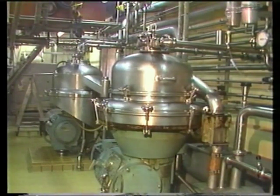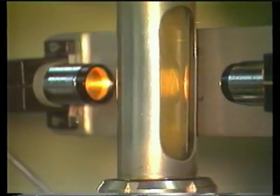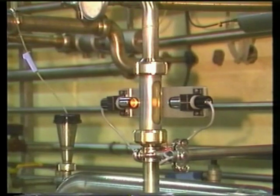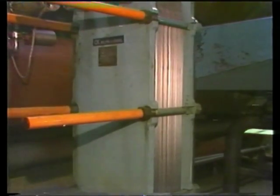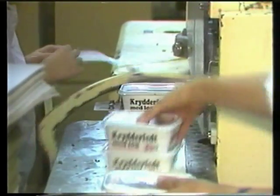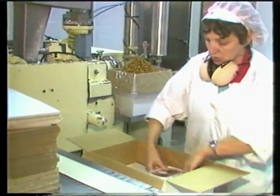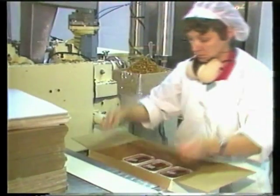A constant flow of clear and bright lard leaves the separator, but it might as well have been clear and bright tallow. The fat quality is monitored by a photocell system controlling an automatic 3-way valve. If for some reason improper fat quality is detected, the fat is automatically returned upstream for reprocessing. But normally, the fat flows on to primary cooling, taking the temperature down to approximately 45 degrees centigrade. The lard or tallow is then cooled further down depending on the actual packing type and size. Here, a specially flavored table lard is being packed. Other days, the fat ends up in packings holding several kilos.